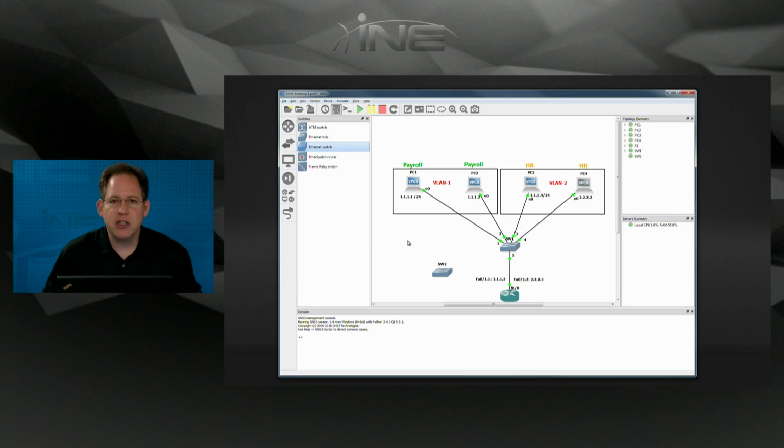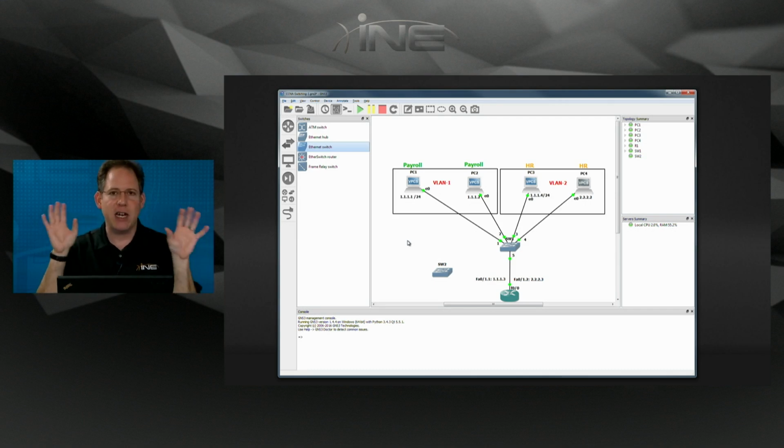Now this built-in switch node, like I said, is a very basic device. Really the only thing you're ever going to want to use it for is one of two things: either segmenting your network into different VLANs, or, I guess it could be an and, using 802.1q trunking. So those are really the only two things. This built-in switch node does not do any of the Cisco stuff like DTP or VTP or CDP, none of that.